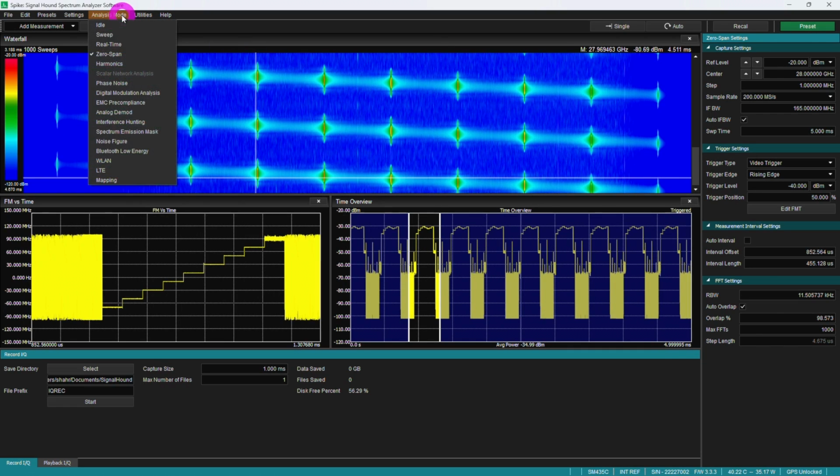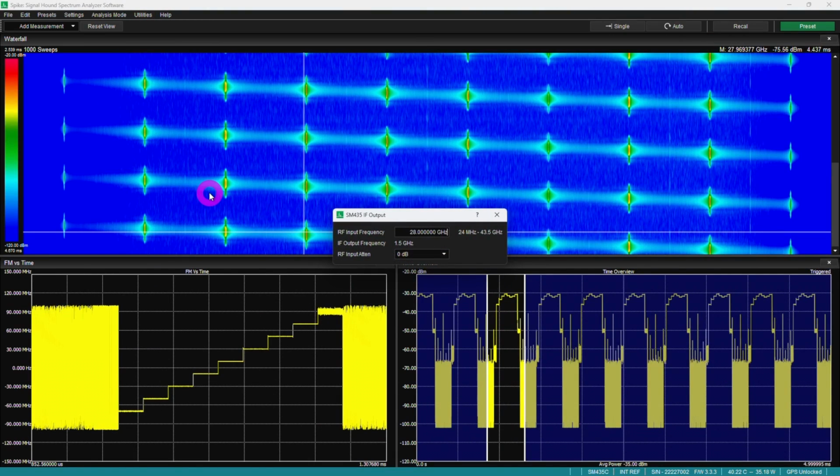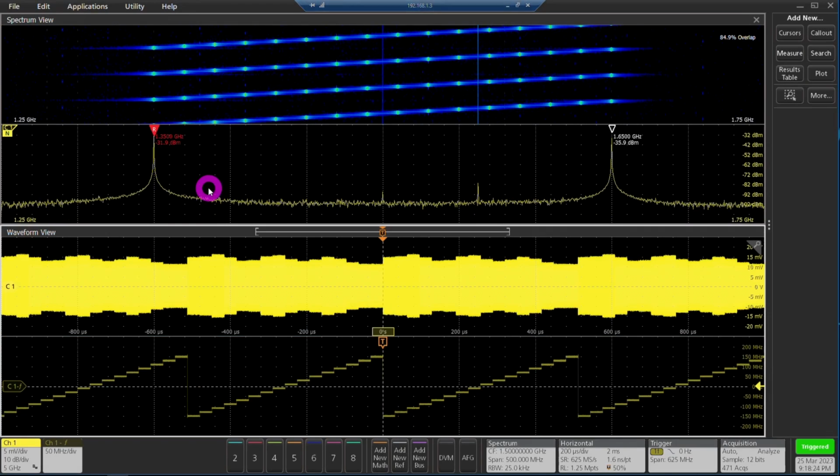So let's go back over here and enable our IF output once again. And this time we're going to switch the window of our Tektronix. And check it out, I've already set it up and we're seeing a very similar analysis being done directly inside of the Tektronix. Now, in my view, Tektronix's digital down conversion as a software inside the MSO6, for example, there's really nothing else like it in the industry. And it makes it a perfect companion, for example, to something like the SM435C because of its similarities and the incredible analysis it can do.